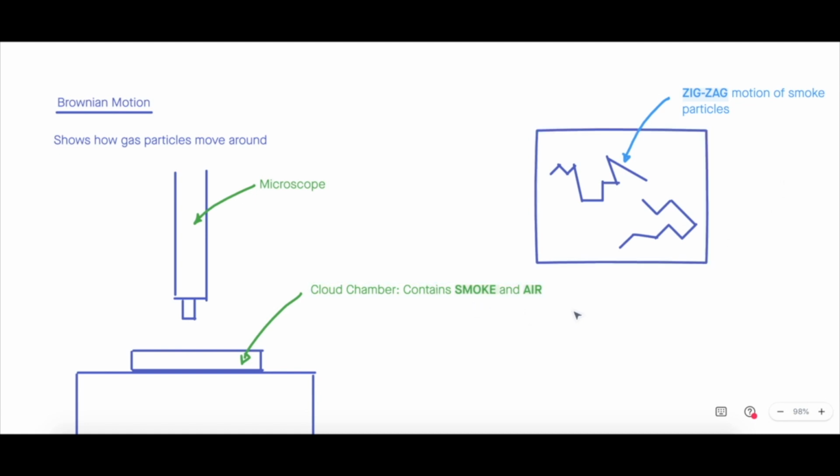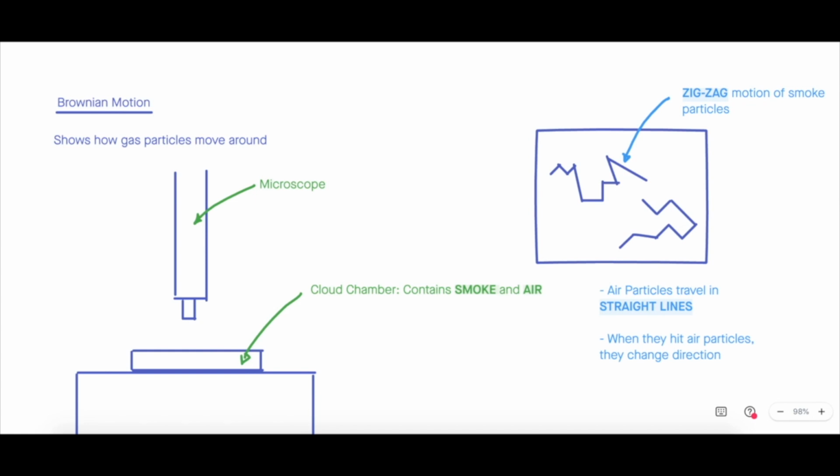So the smoke particles are moving around, but what's happening is the smoke particles come in contact with something in the air. And when it does that, it rebounds off it, it bounces off it, and then it changes direction. So that's why it's going straight here, then it rebounds and it goes in this direction, then it rebounds here and it goes slightly upwards, and every time it hits an air particle it changes direction. So that's why you get sudden changes in direction, which forms a zigzag motion. The reason why it makes a zigzag motion and you can't see what's causing it is because air particles are invisible.